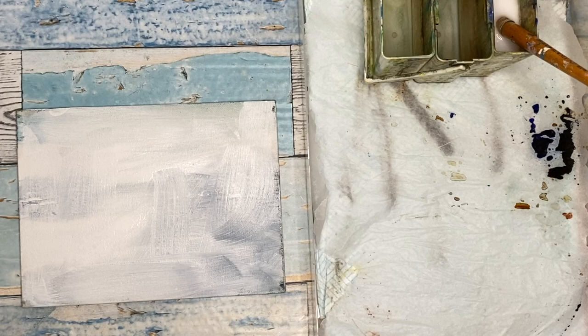I'm using a canvas board that I previously used before, so I'm doing a bit of upcycling, but you can use acrylic paper or a box canvas, anything you like really. With acrylics you can just use some acrylic primer or even white matte emulsion to paint over a surface and then get started with your acrylic, so it's really accessible.